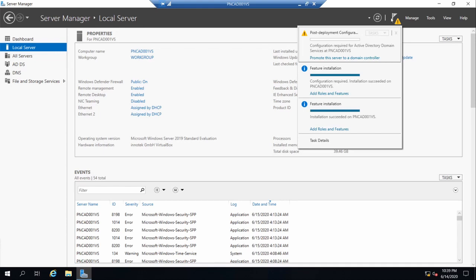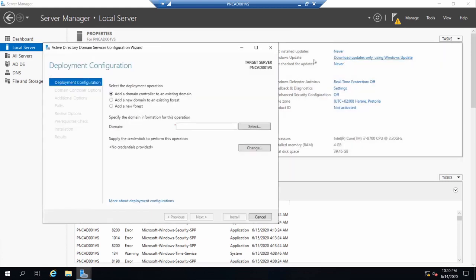Perfect. With the installation done, you can click on close there, and then on the yellow exclamation mark in the top right hand corner of the server manager, you can click on there and choose the option promote the server to a domain controller. So I just want to confirm this, the domain controller, people, is just the server running the service. We're actually going to work with ADDS, so that's the Active Directory Domain Services. They are different.